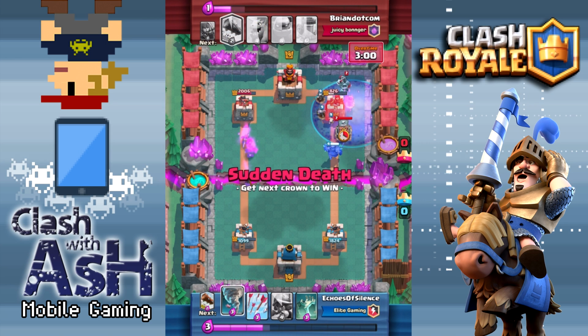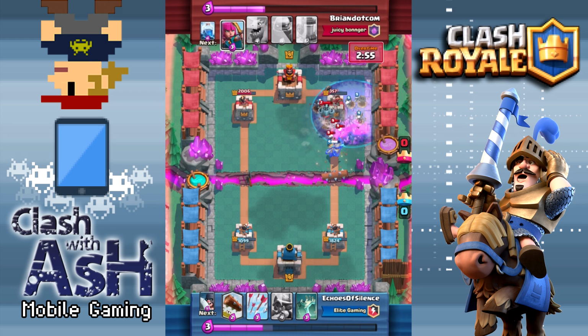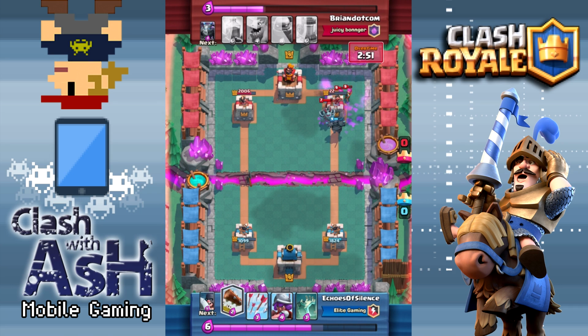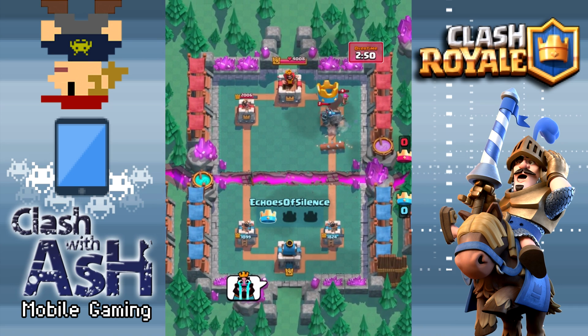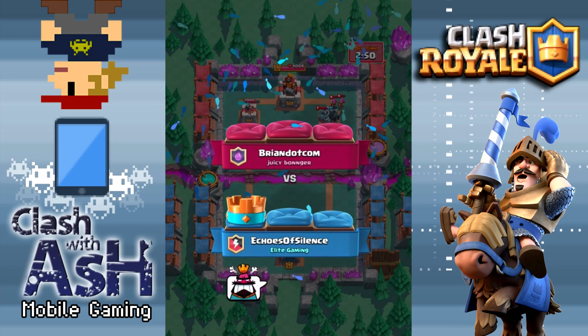So check out this P.E.K.K.A Graveyard combo here, coming from Echo in the right lane, and this is going to be the coup de grace. This is going to be the downing of that tower. And look at that P.E.K.K.A just steady marching to the tower, and then boom, one hits it, it's down. Echo picks up the victory there. Really solid deck, really cool deck.